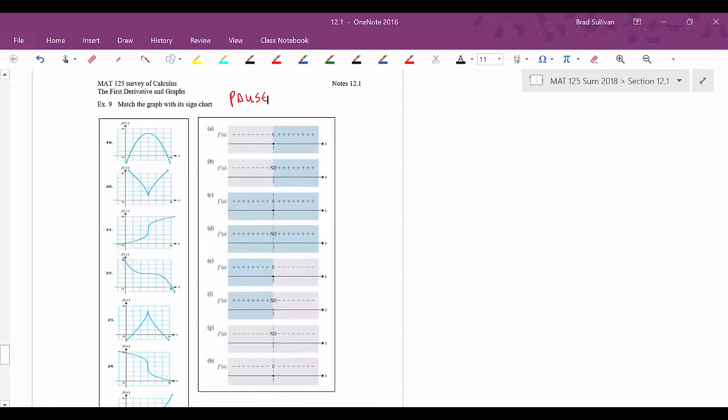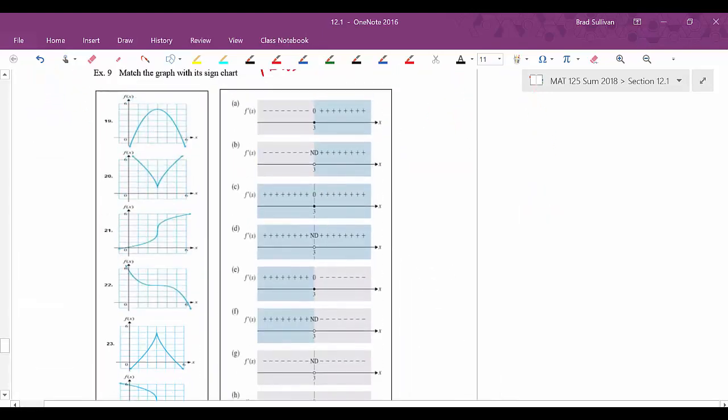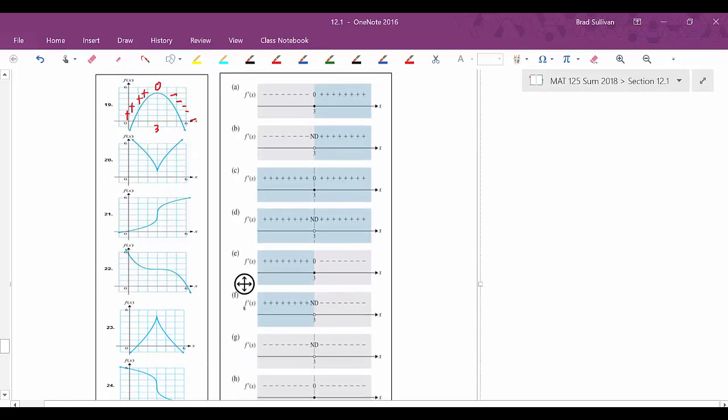Okay, well, let's see what we've come up with here. As I'm putting these together, I'm going to go like this. Right now the function's increasing. That means you have a positive derivative. Then the derivative is 0 there. Then you start decreasing, so you have that. And that's 1, 2, 3. So you want to find your critical point at 3 that goes positive and then negative. That looks to me like this matches with E. Okay, that's what the first one is.